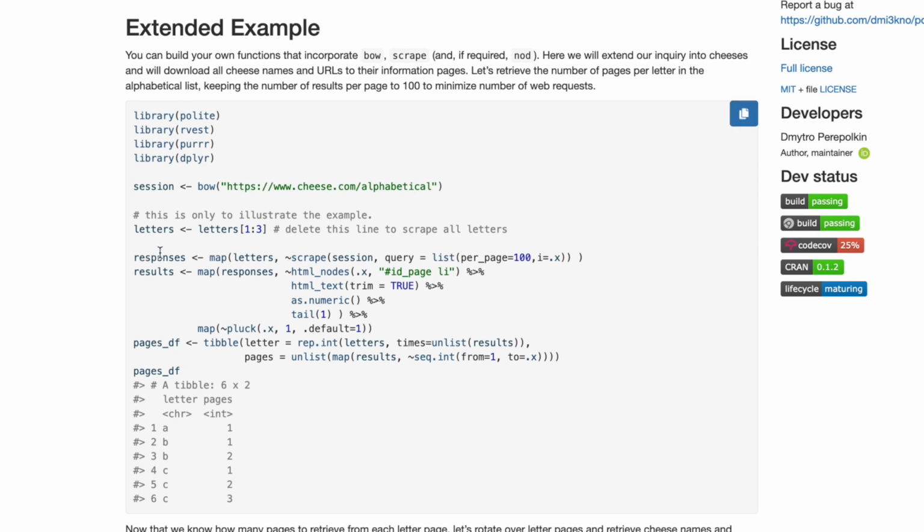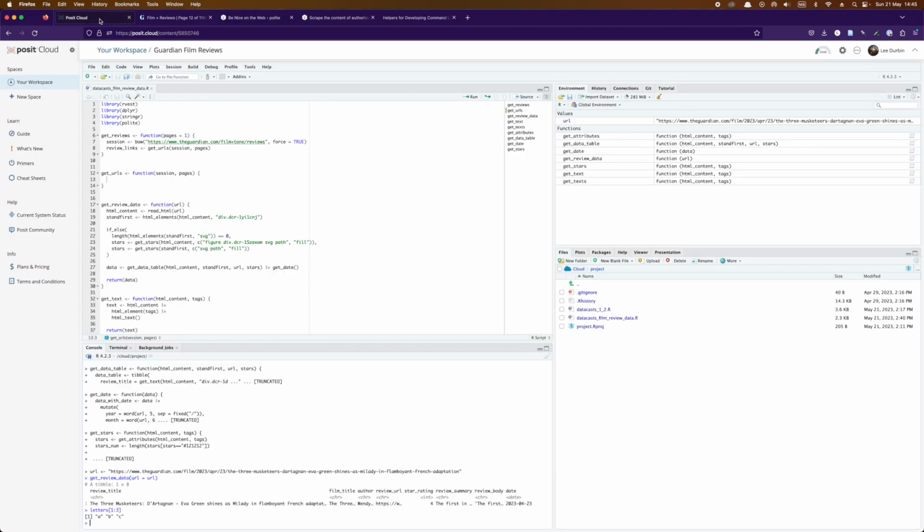Ultimately, what that does is it pulls down the HTML content from however many pages that they're actually looking at. And they can then pass that to another map. So now they're going to iterate over all of these different HTML pages. But this time they're going to use some functions from rvest to grab what they need from each of those pages. And we're going to do something similar. They have a fairly complicated example here. I think ours is going to be a bit more straightforward than this. Okay, so let's come back to Posit Cloud.